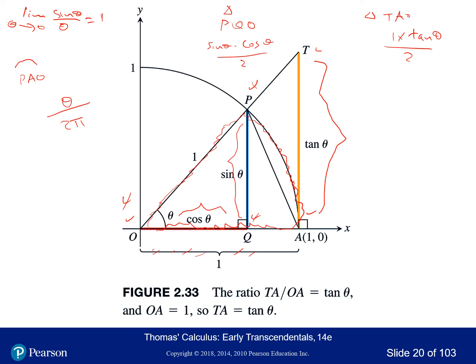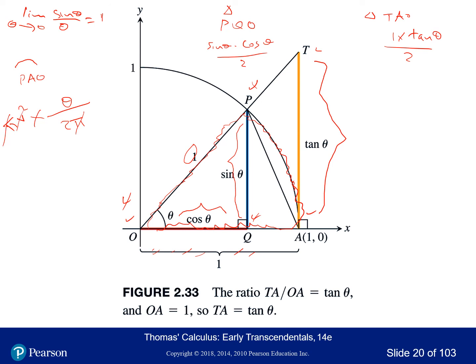Theta over 2 pi. Now, if I want the area, then I'm going to multiply by the area of the circle, which is pi r squared. But I know that r is equal to 1. Radius is equal to 1. Here is the radius. Radius is equal to 1. So I can just say that the area of this sector is going to be, pi goes with pi, r is equal to 1, it's going to be theta over 2.